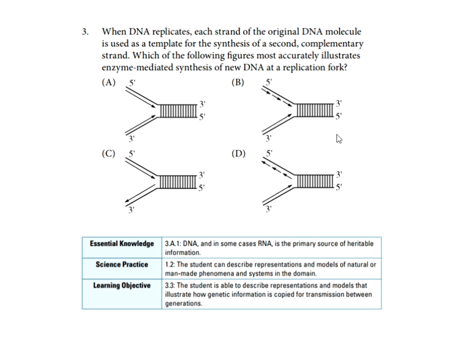All right, so let's do a few practice problems. Our first one is talking about DNA replication. When DNA replicates, each strand of the original DNA molecule is used as a template for the synthesis of a second complementary strand. Which of the following figures most accurately illustrates enzyme-mediated synthesis of the new DNA at a replication fork?